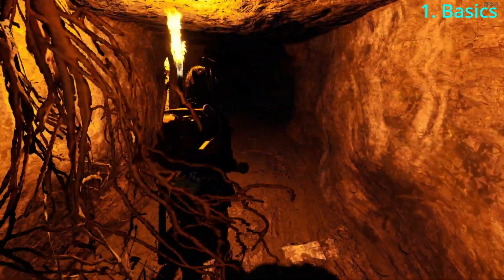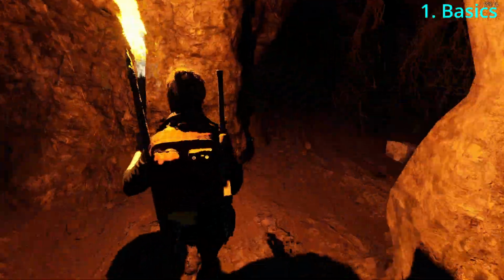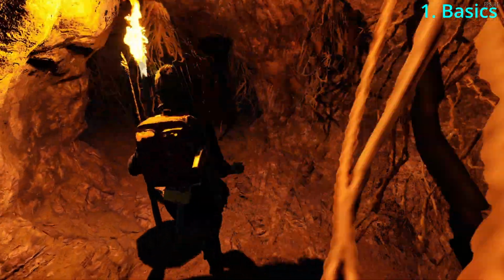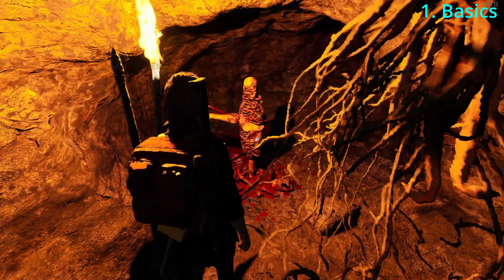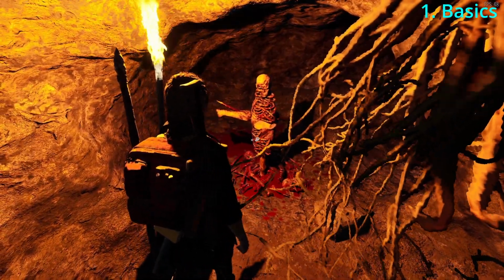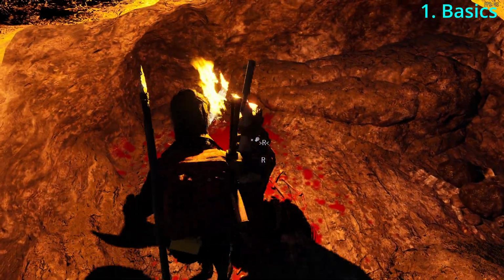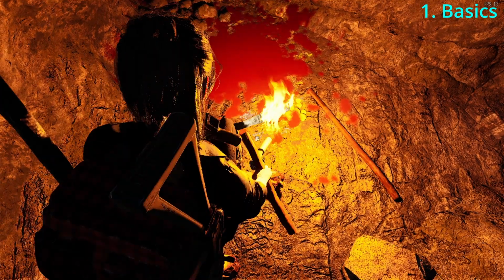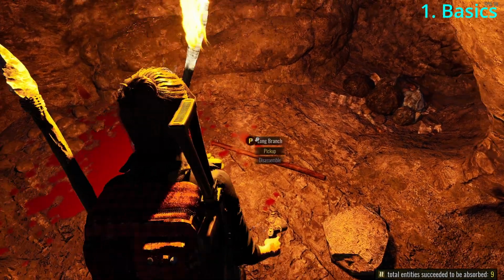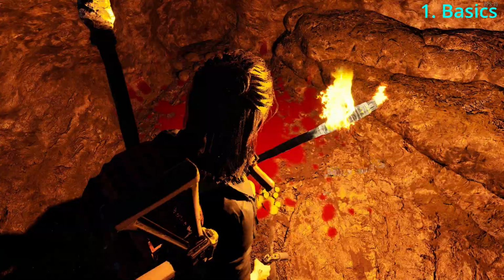On your way out, you will come across a totem. You can destroy these things by hitting them, which you can do by equipping your pistol, which you picked up before, by pressing 3 and hit it with the left mouse button, just like so. Disassemble the branches, the long branches, and leave this cave for now.